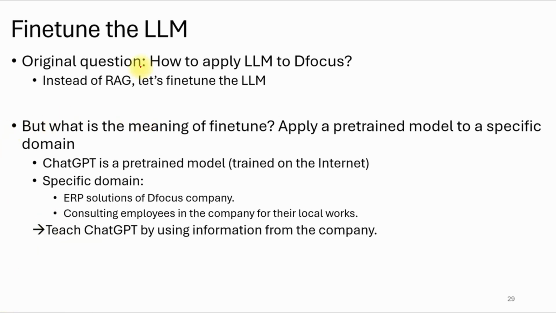So let's go back to the original question. LLMs are usually trained on public datasets. They know about public knowledge, about Python, about C++. But in Dfocus, we are using the Troya programming language. We have our specific ERP solution, which ChatGPT obviously doesn't know about. So how do we apply an LLM to Dfocus? Another solution is to fine-tune the LLM with our Dfocus dataset.